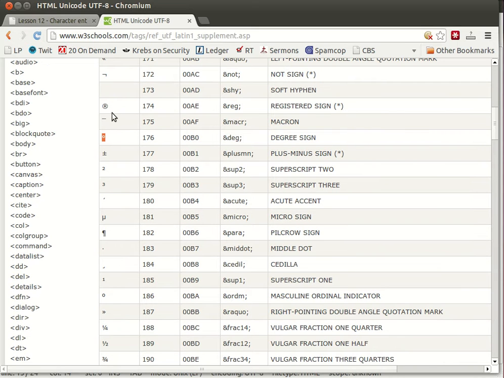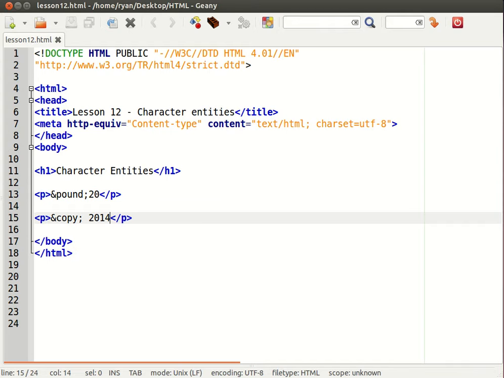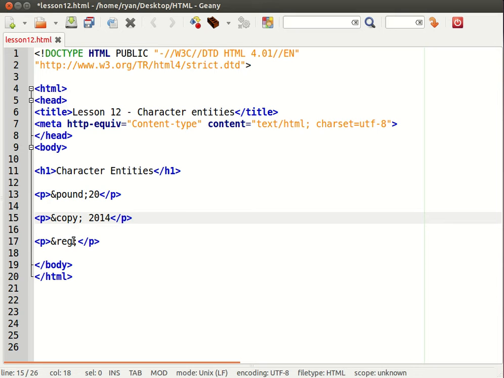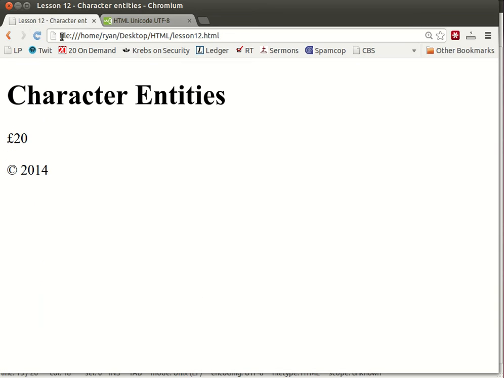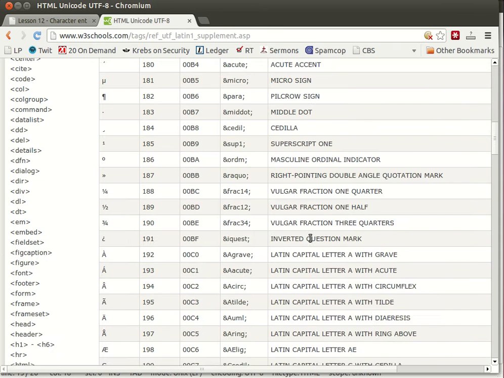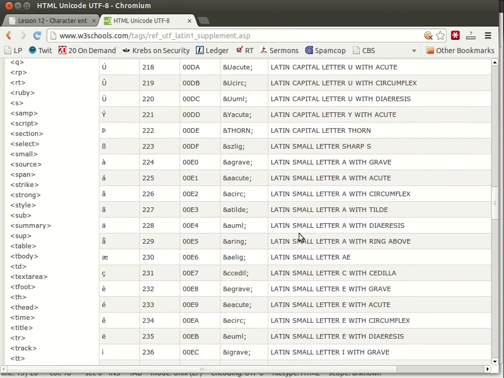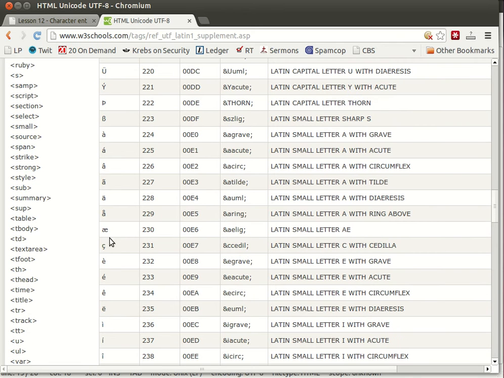Registered trademark, for example, Microsoft. Let's have a look at that. Ampersand reg. There's also ampersand trade for a regular trademark, but the registered trademark is the one that appears with an R in a circle. If you're South African, then you may use some of these symbols, for example the A with a double dot, or the E with a copy, or the E with a double dot.